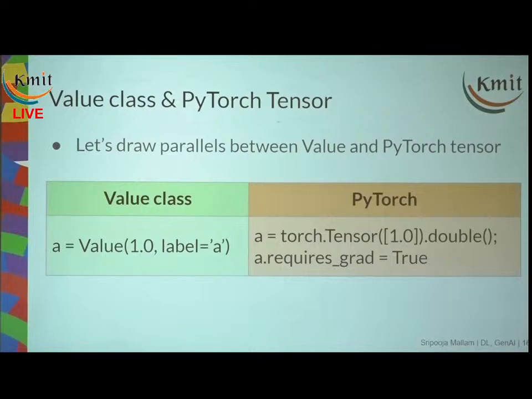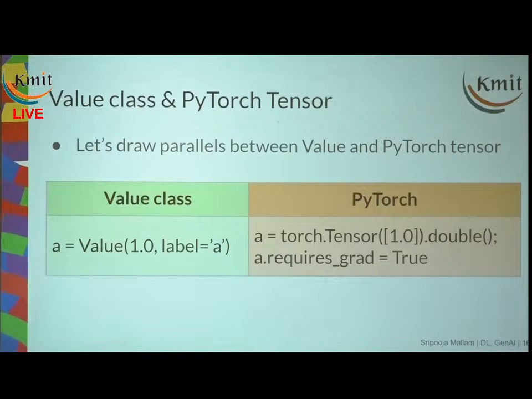But what is there for PyTorch? The method we use is different. We call it tensors. With torch.tensor, you pass the value, and you also define the data type, which in this case is double. You know, float, int, double, all the types of values. We choose to use double because it can handle precision values correctly.